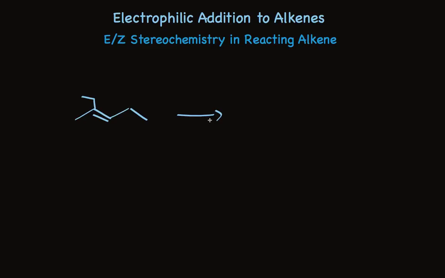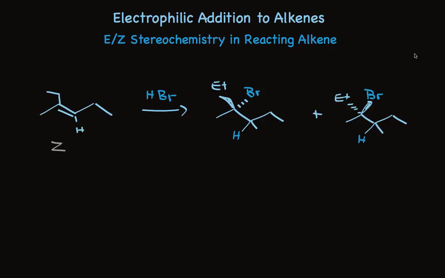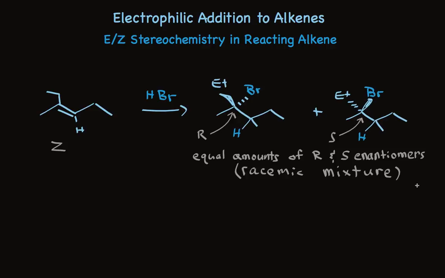Take a look at this one. This molecule is slightly different than the one we've been looking at. It has an ethyl group here instead of methyl, so now we have EZ stereochemical isomers possible. And I've drawn the Z stereochemistry. Put the hydrogen in for emphasis. Now when we add HBr, two products result. They're formed in equal amounts, so this is a racemic mixture. Even though the starting alkene is a pure stereoisomer, we make two stereoisomers in the product. Why is that?